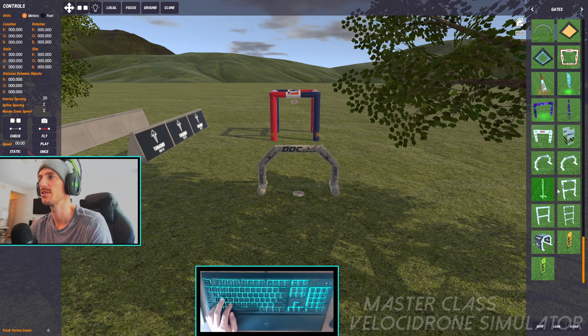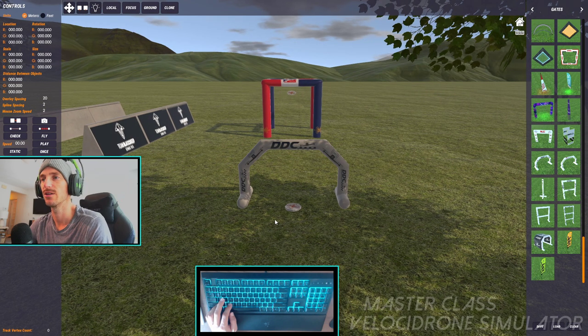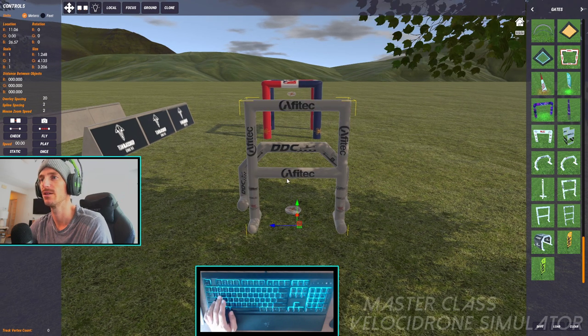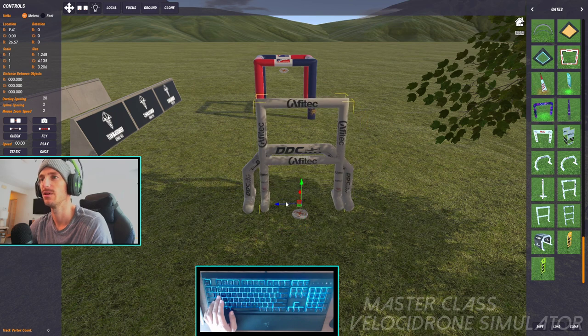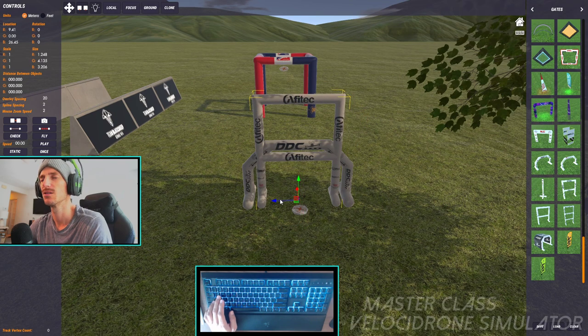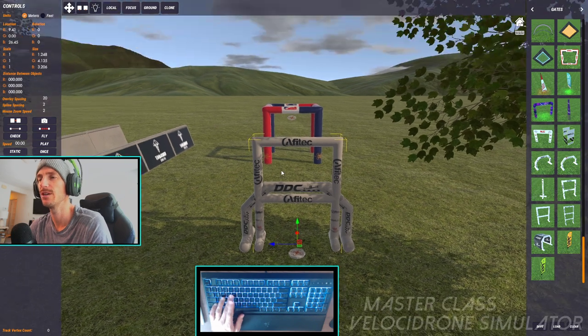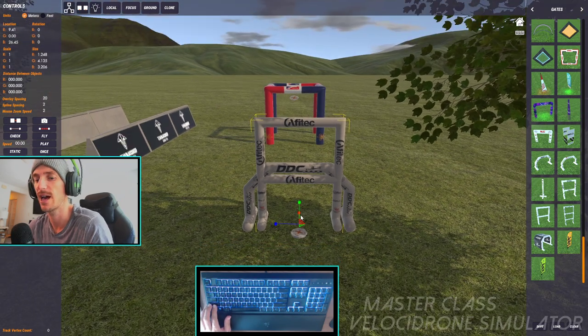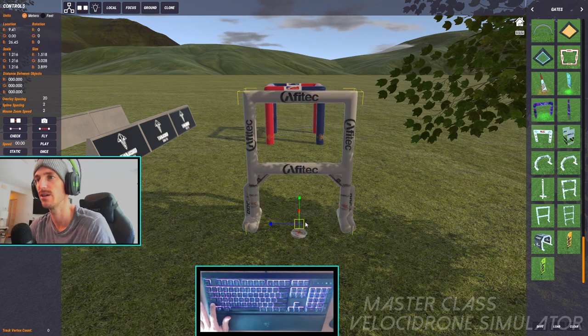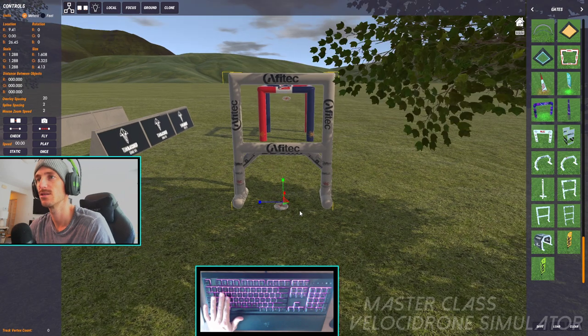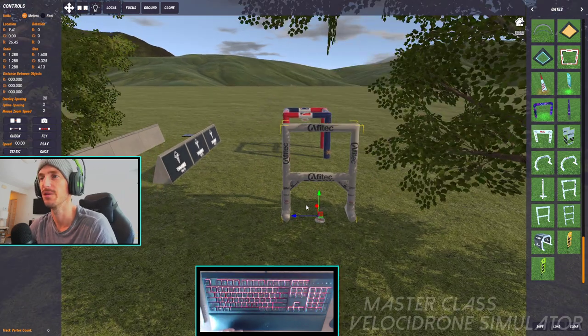So I'm going to put this double ladder right next to this ground gate here and just check out the scaling by putting them next to each other. So see how the ground gates are a little bit bigger already? So I'm going to scale this ladder gate up. R, shift, white box till it's yellow, highlight it, left click. All right, so we want it to be about the same kind of opening.